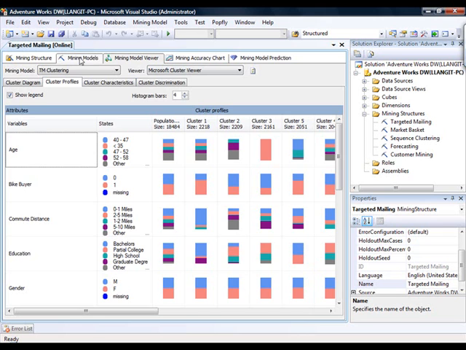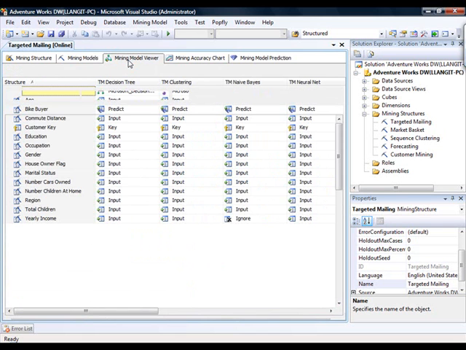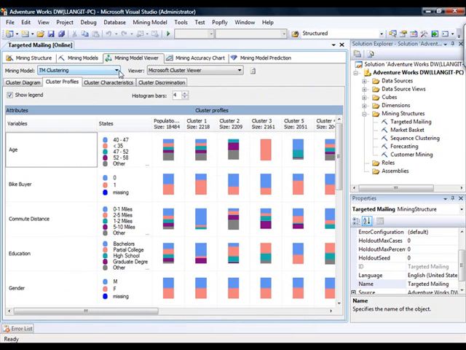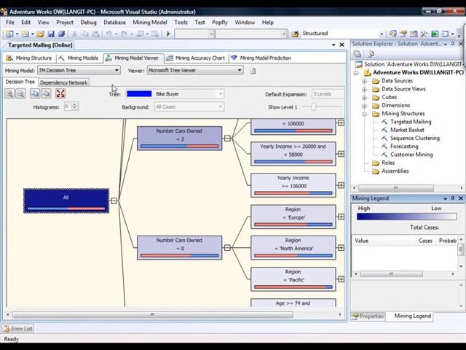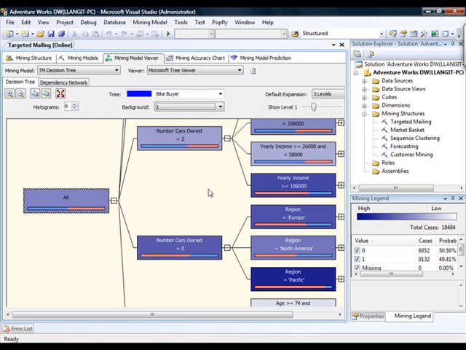So the last algorithm we're going to look at is decision trees, and this is one of the more popular ones because it creates, in terms of a result, if we go back over to the mining model viewer, something that I have found customers are able to understand very quickly visually. So I'm loading up the decision tree viewer here, and in the decision tree viewer we're looking at a series of nodes, and we've got this set for bike buyer, and we're going to change the background to 1, which is those who bought a bike.